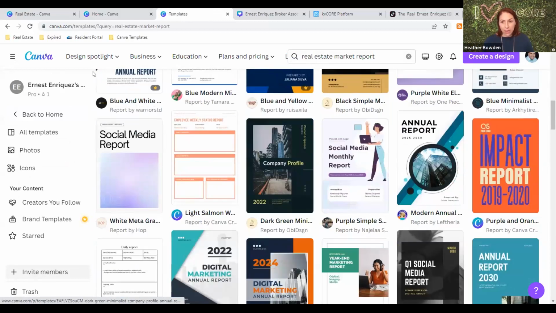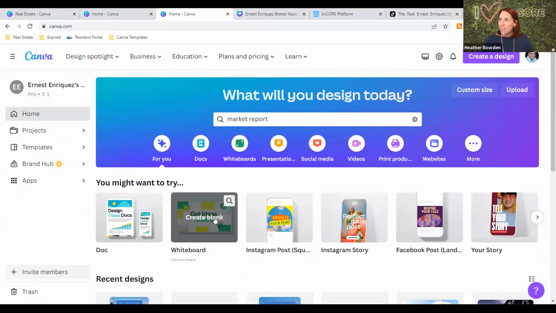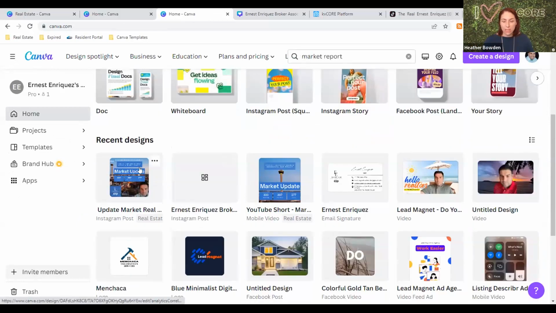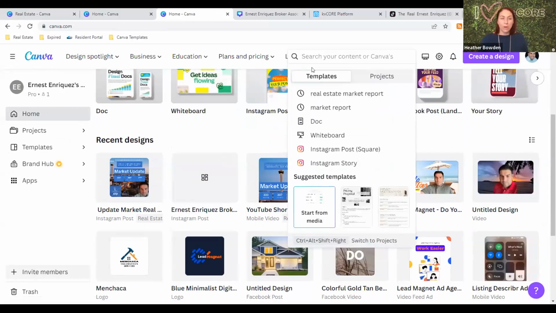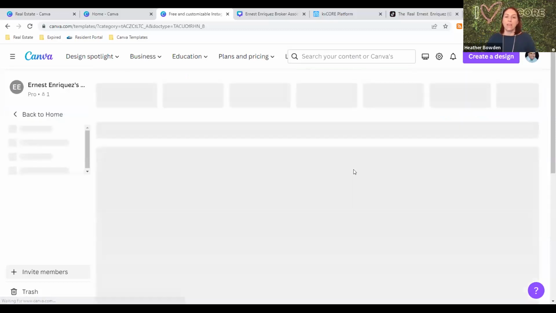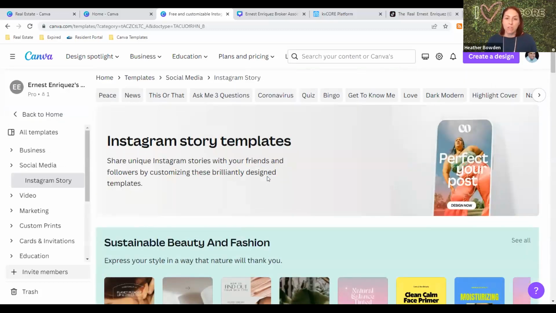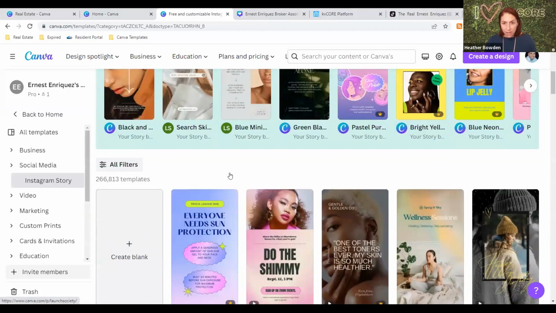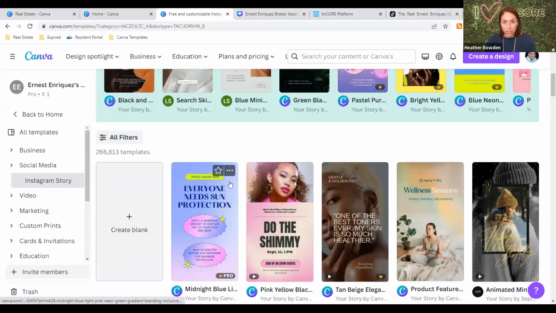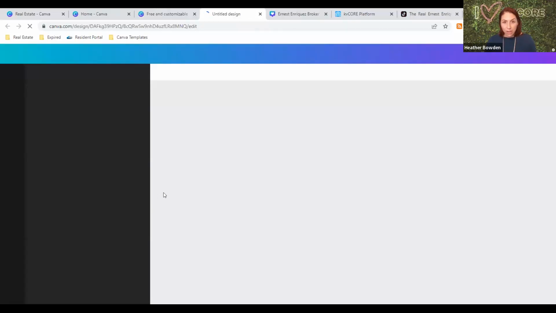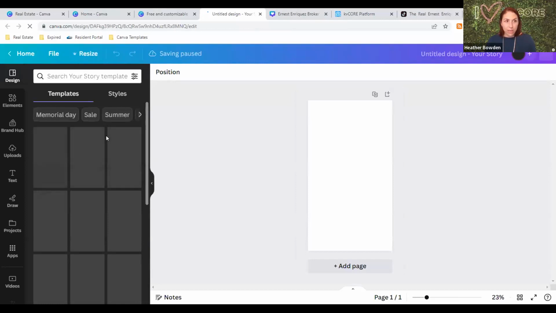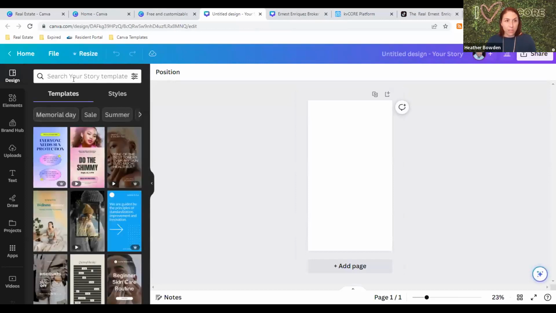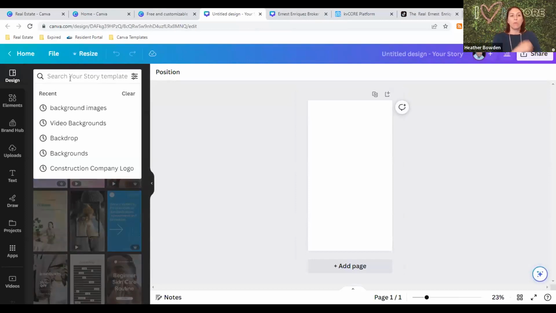I did it by going to, I think, Instagram stories. I clicked Instagram story, and then once I was in the builder, if you go to design at the top, then templates, and just type in, I think I typed in market report.